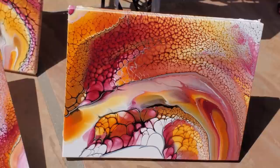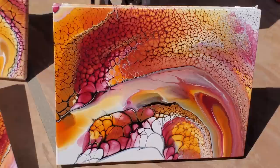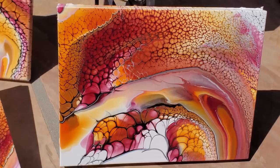So some of these are the other ones that I did when I was figuring out composition and what I like. And I think my biggest challenge with this technique is definitely less is more. And I like more is more. So it's been challenging for me to have more self-control and be really cognizant of how much paint I put on there, because I do want to spin it out. I think this is really awesome when they get spun out and you see all these lines opening up.